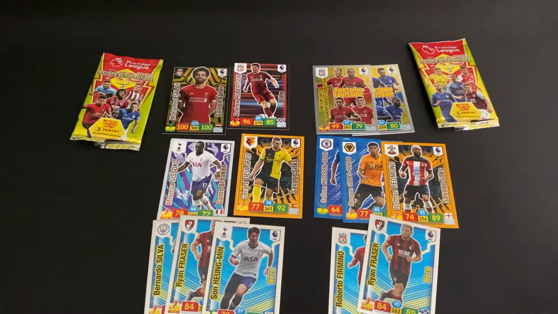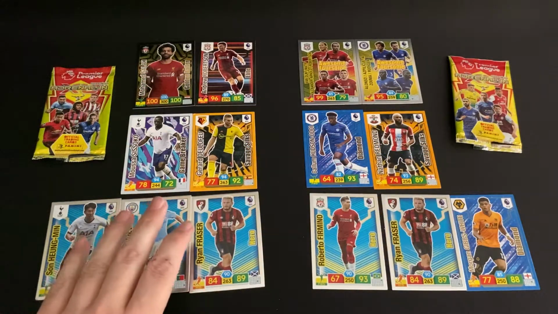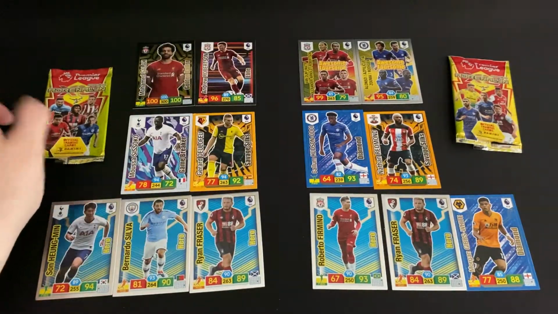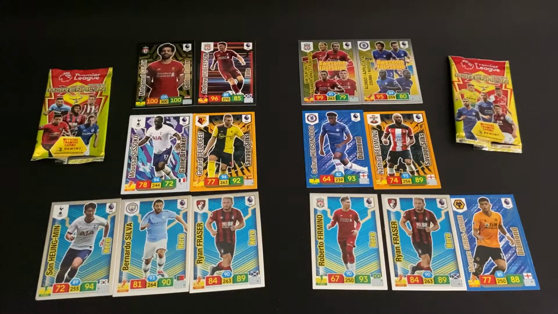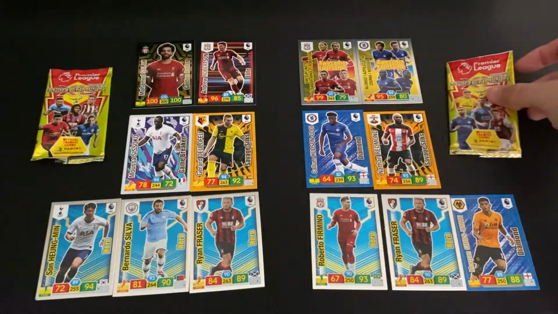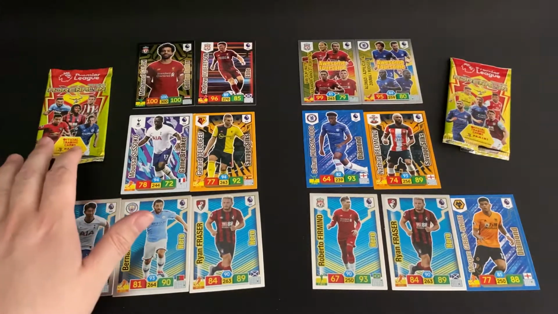So I'll count up the highest stat on each of the cards, and then the highest total wins. So it's actually quite close. Pack A, which were these ones, had an overall score of 661, helped by the Mo Salah Golden Baller. Pack B, which were these ones, had an overall score of 651, which means Pack A goes through to our final.